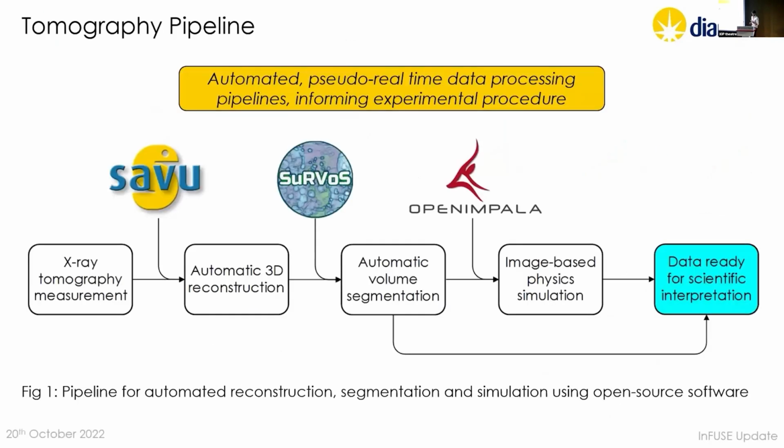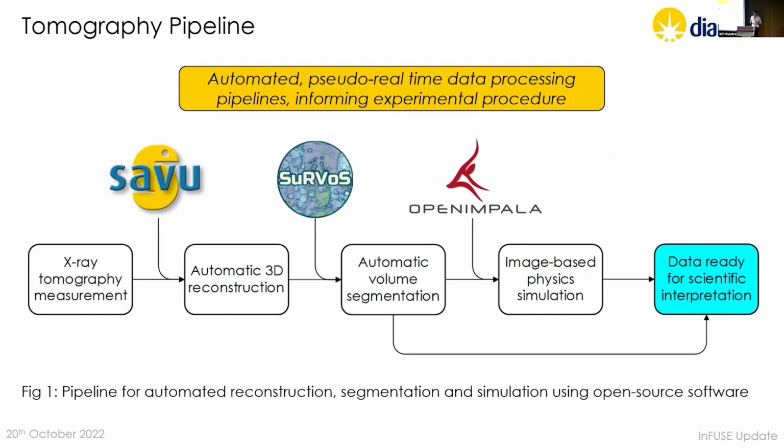So I came to present that work a few years ago at IBSim, and I met Ollie, you can see in the audience, and did a talk yesterday. And he was also interested in doing this type of voxel-based simulation. He'd been developing servos. So he approached one of his colleagues, and they were interested in developing this type of automated pipeline you can see here. So do some type of X-ray tomography measurement, reconstruct it using their in-house Python package called Savu, do some machine learning, convolutional neural network-based segmentation, and then use that as the basis for image-based model. And the whole point of this is to deliver an automated pseudo real-time data processing pipeline.